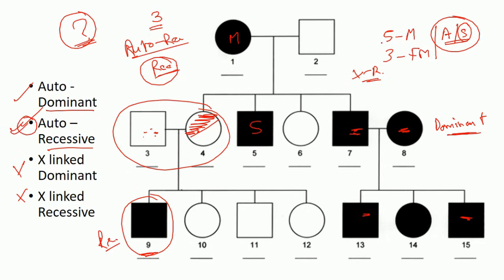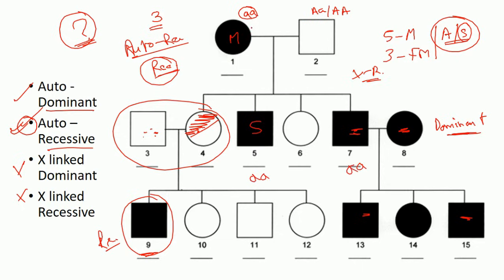Now in this type of pedigree where you have confusion, you need to test your theory. If it's an autosomal recessive trait, then how can you explain it? Let's say the disease gene is small a. The disease will show up if small a is present, that is, in recessive form. Now this one is again capital A small a or capital A, we don't know, but either way it's not showing any disease.